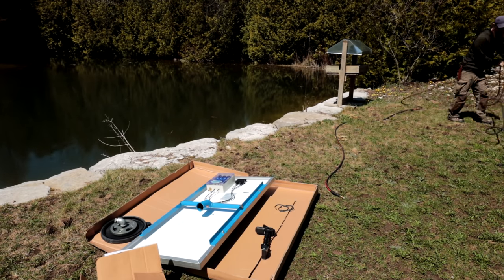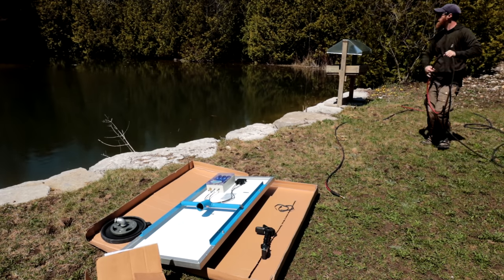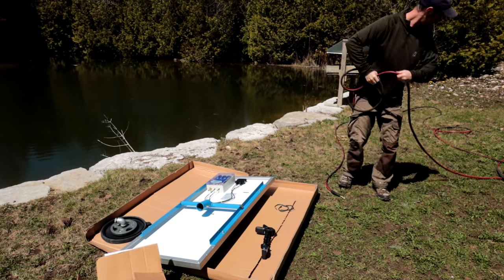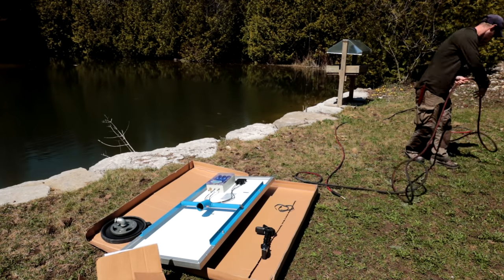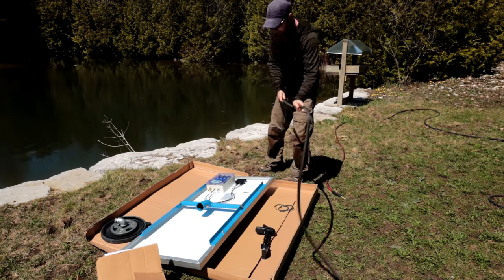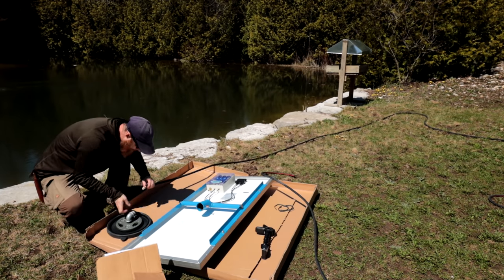It's all air driven, all direct feed. There's no battery systems at all. So that's gonna blow air from the aerator, from the solar system here, down through the hose and up through the stone. Does that make sense? As long as the sun's out, every time the sun's out, it's gonna fire up.